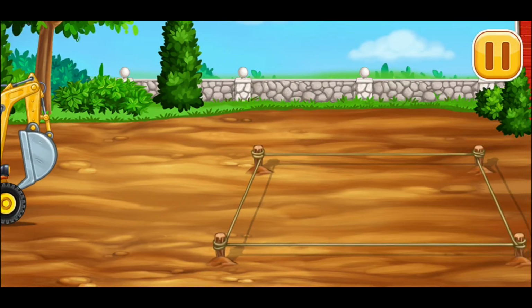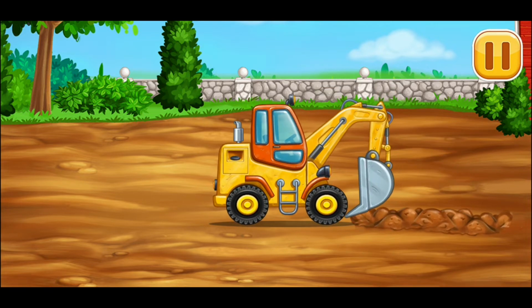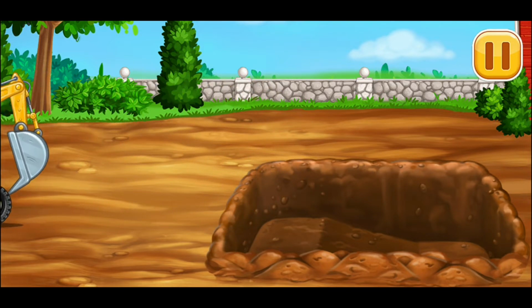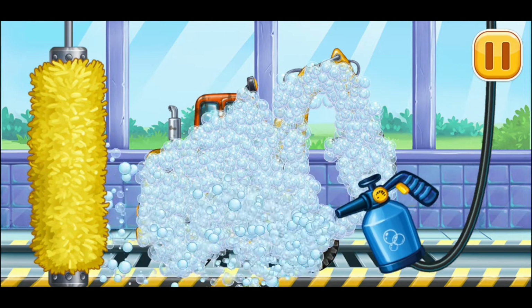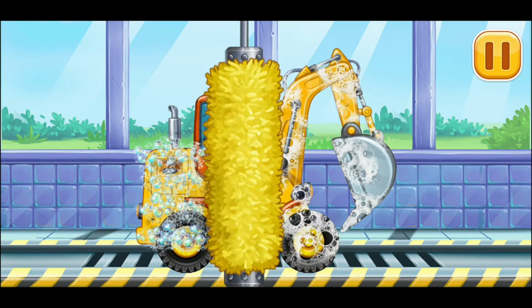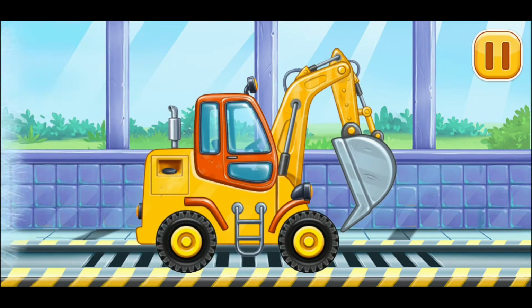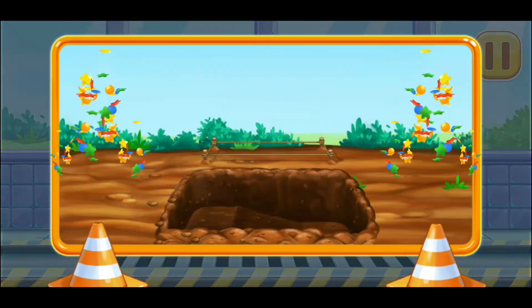Dig up a basin ditch. Let's wash. Excavator. You're doing really great.